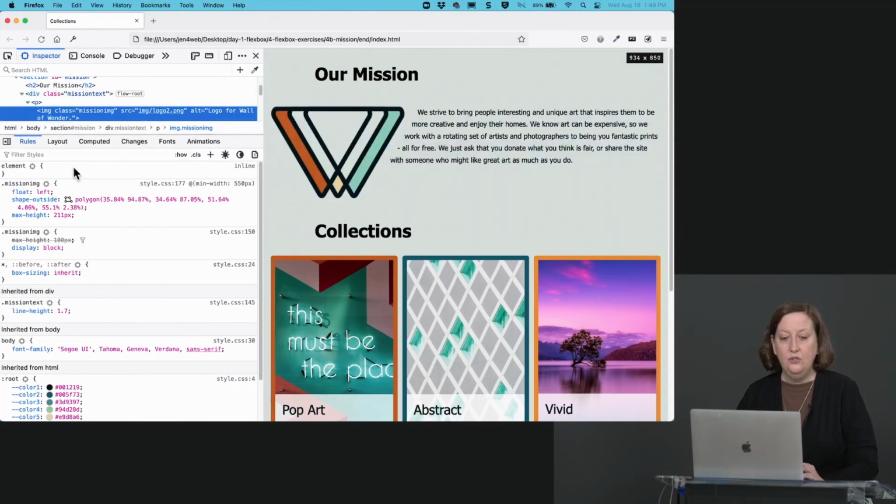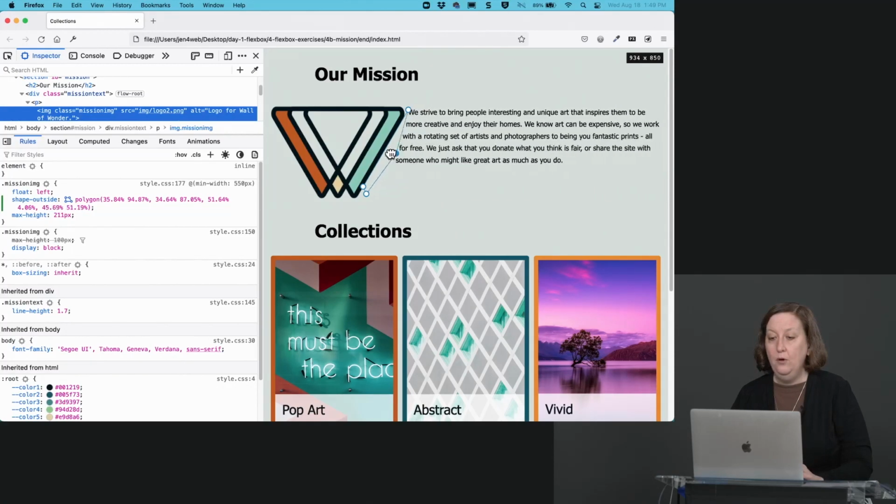And then inside of your CSS rules, see here where it says Shape Outside and it's got a funny little diagram right next to it? When you click that, it will show it right here in your browser window. So you can grab these points and you can pull them around on the page. So if you wanted to do something weird and crazy like that, you could absolutely do that. You could change this around however you want, and notice that Firefox is very helpfully updating all of that code for you.